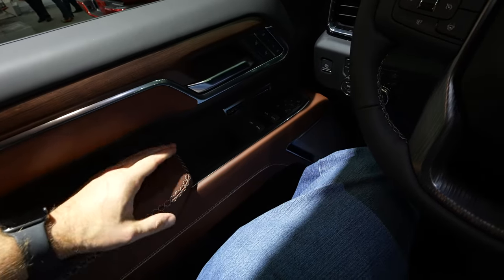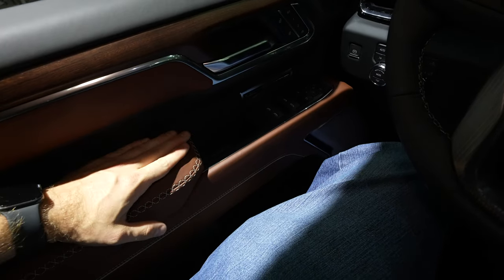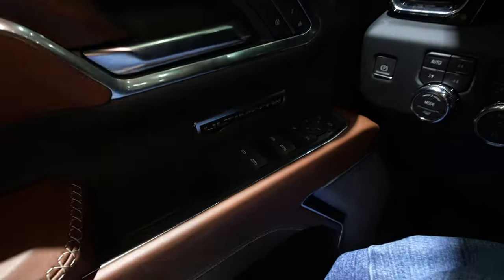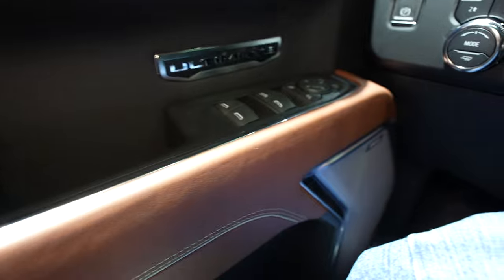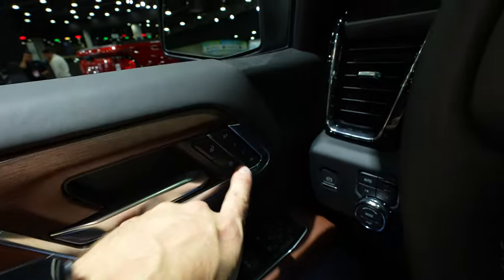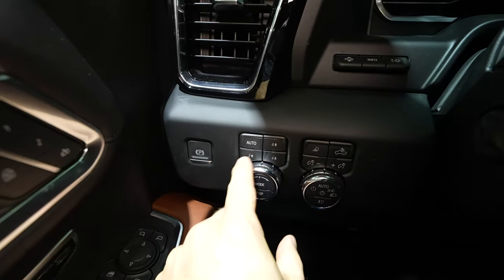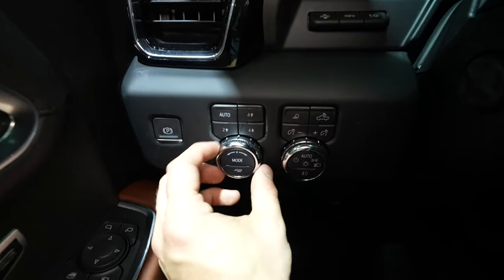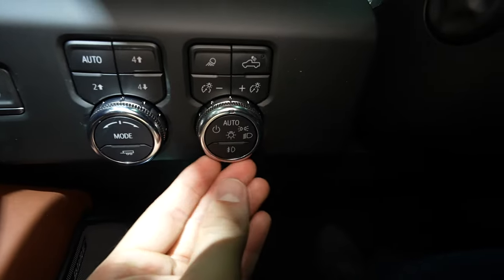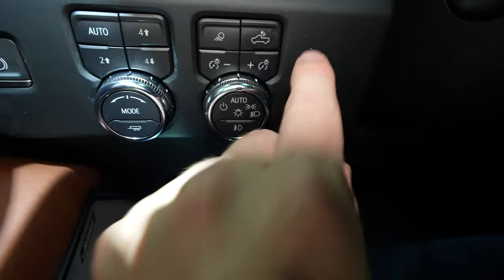Starting over here on the driver's side door, I want to point out how luxurious it really is in here — just like the Yukon Denali Ultimate, same extremely soft high-quality leather with real wood trim. Ultimate badging is on the door itself. You've got all the window controls, mirror controls, lock and unlock button, and two-position seat memory. There's the electronic parking brake button, push-button transfer case with auto, four-high, two-high, and four-low, different drive modes, and your trailer tow mode. Over here we have all the exterior lighting controls with a rotary dial, fog lights, cargo light button, and dimmer switch for the instrument cluster.